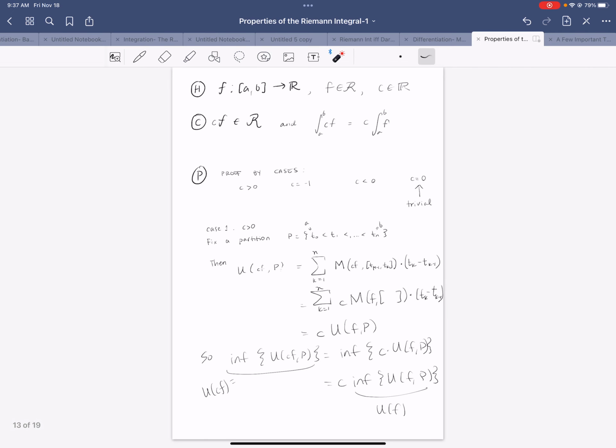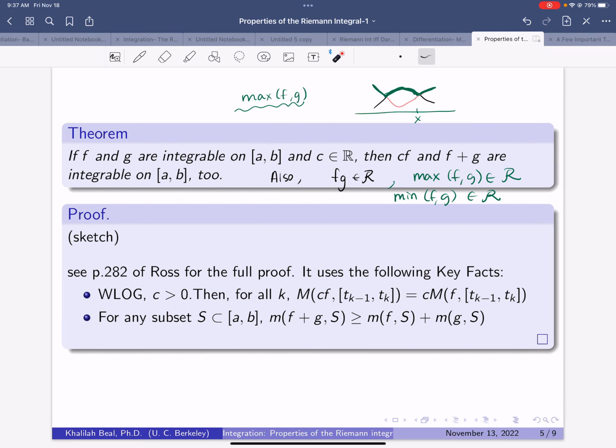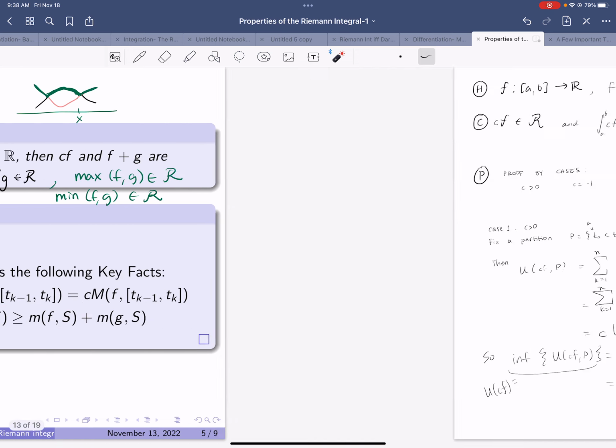So, and then the other one that I didn't go over, but I leave it to you to read, is showing that f and g are Riemann integrable, and the integral of f plus g will be the integral of f plus the integral of g, right? And so the key fact there is, okay, if you're looking at your infimums, the infimum of f plus g is bigger than the infimum of f plus the infimum of g, and set computations like that. Okay.